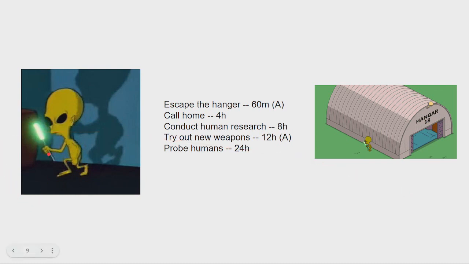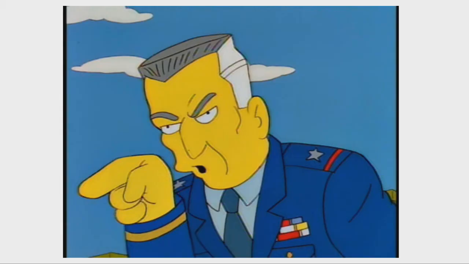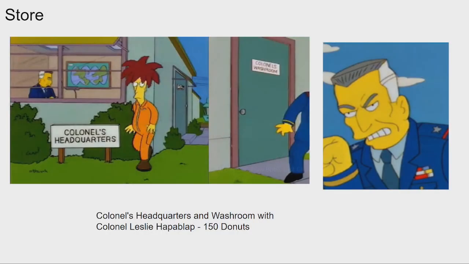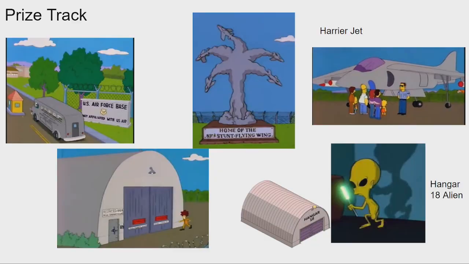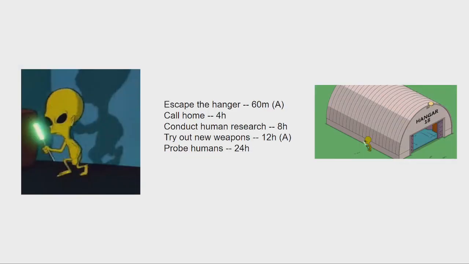So yeah, that is my little event. I hope you have enjoyed. Tell me your thoughts on it. Do you like it? What do you feel about making the alien a full playable character? Do you think it's a good idea, or do you think he's fine just being an animation for the building?